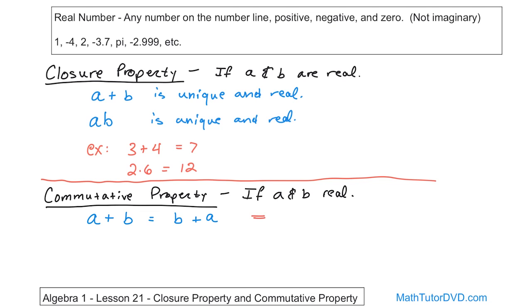What this is basically saying here, if you want to take an example, is if I take the number 5 and I add it to the number 9, what am I going to get? I'm going to get 14, which will be exactly the same thing as if I start with the number 9 and I add the number 5 to it. I'll also get the number 14. So in other words, whether I take the 5 plus 9, the A plus B, or if I flip it around and do 9 plus 5, I get the same answer either way.